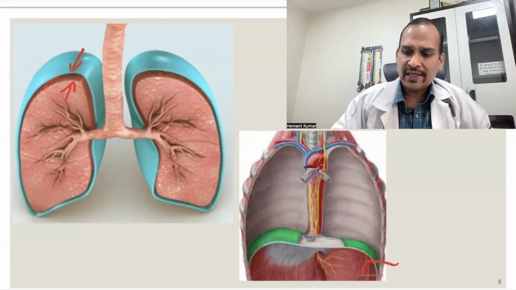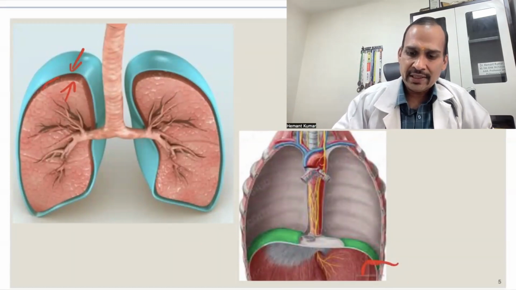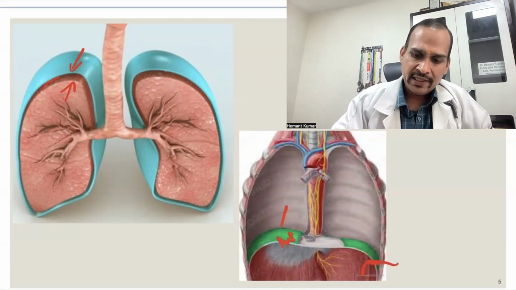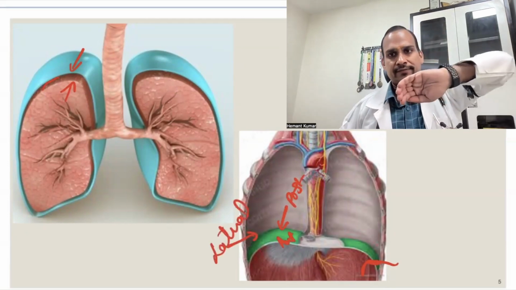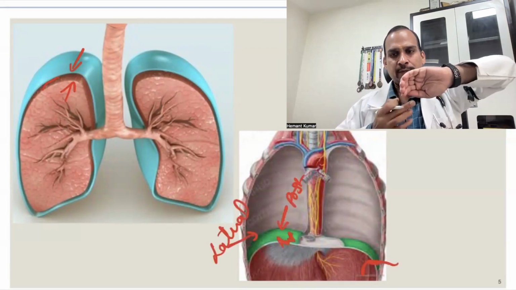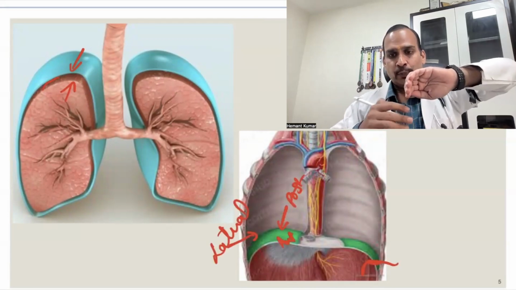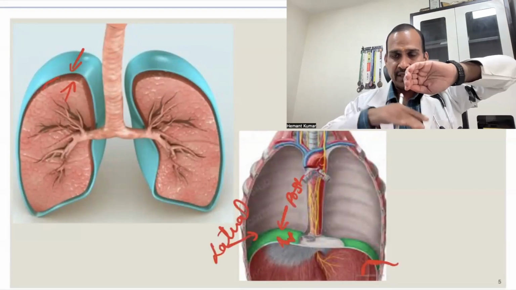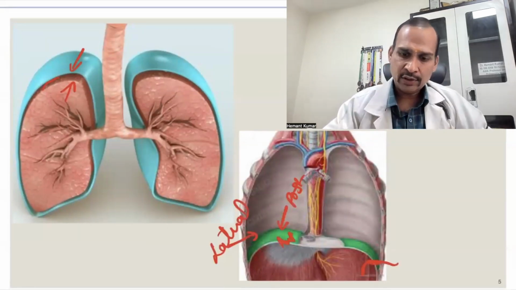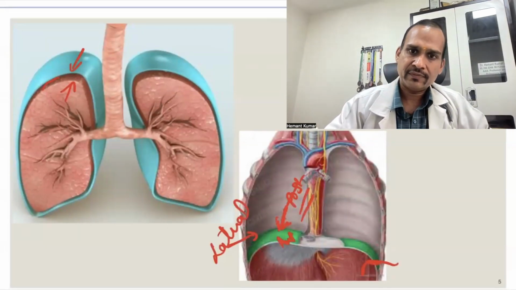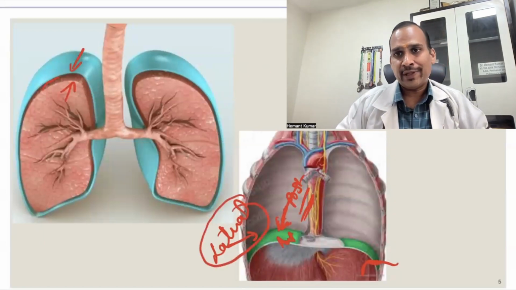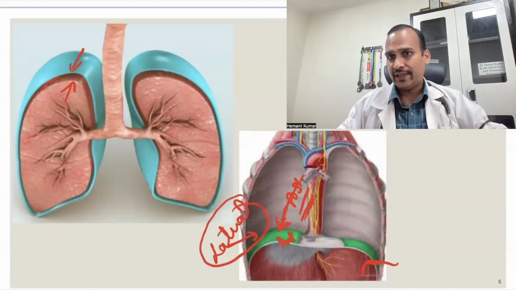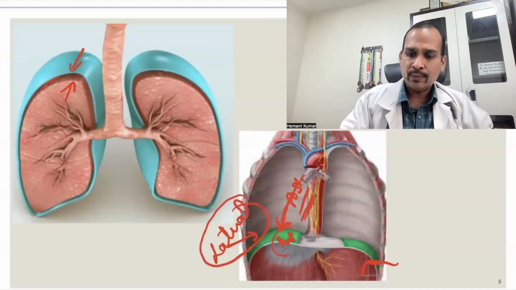If you see this diagram, you can appreciate this is the anterior part, here is the posterior and this is the lateral part. The diaphragm is like this one. So this is anterior, this is posterior. The posterior part is downwards, meaning deepened. So the posterior part is very deep. Then the lateral part is a little shallower as compared to the posterior pleural cavity, and the anterior one is more shallow.